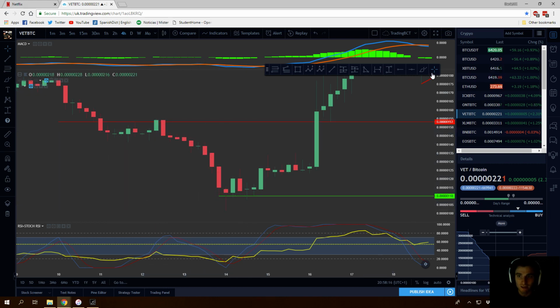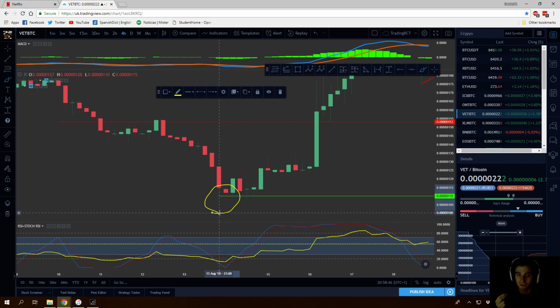The first thing you're going to want to see is this candlestick right here, which is a hammer. This is called a hammer candle, where we have a very big body and a very long wick downwards. This straight line here is the wick, where the buying pressure has come up and we've got a close up at the top of the candlestick. So first thing I'd be noticing is the hammer candlestick, which is a bullish reversal candlestick.